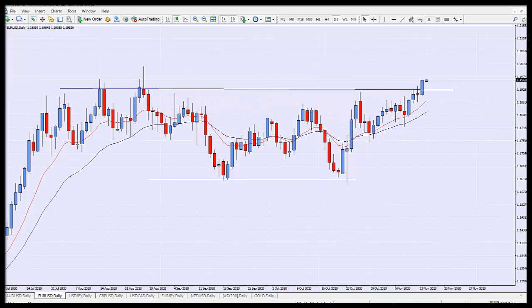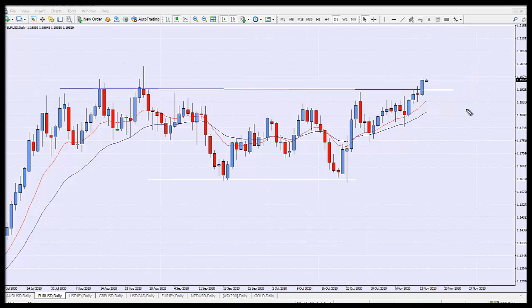What I will do, however, because I don't want to miss out on a trend if it is an emerging trend, is let it kick off a little bit, let it come back, and when it comes back we'll look for a reversal pattern. If it comes back and it happens to be on this line here, which was previous resistance and could now become future support, it doesn't have to be, but if my reversal pattern occurs right there on that line, it gives me a little bit higher probability of a continuation in the trend.